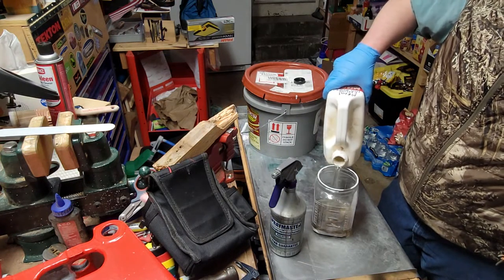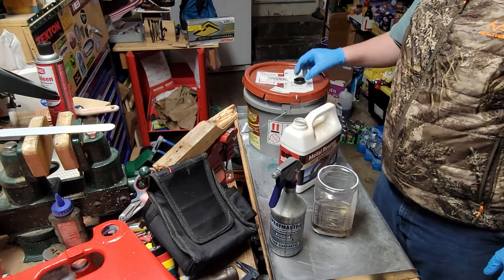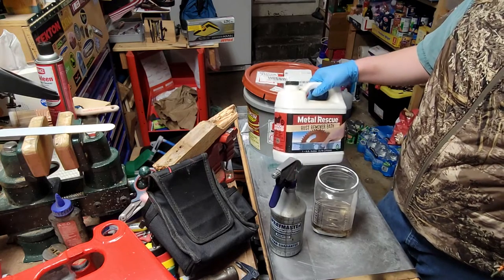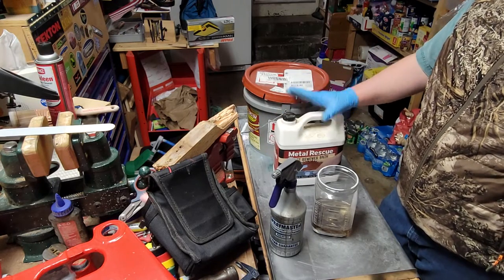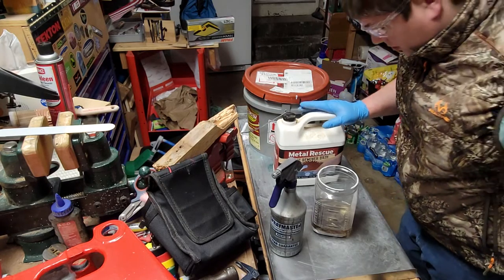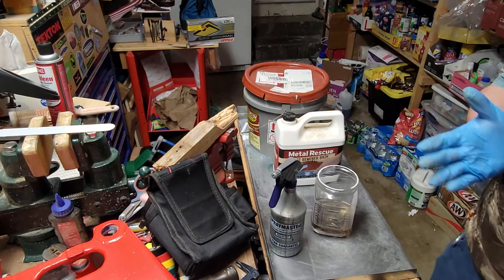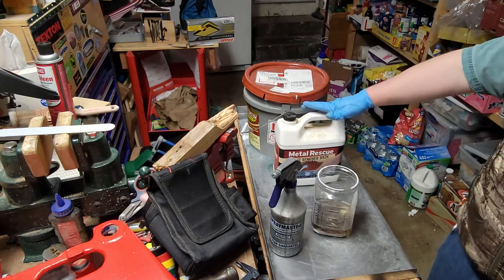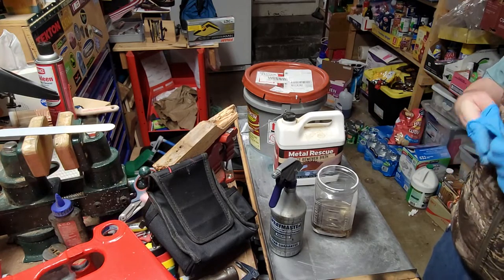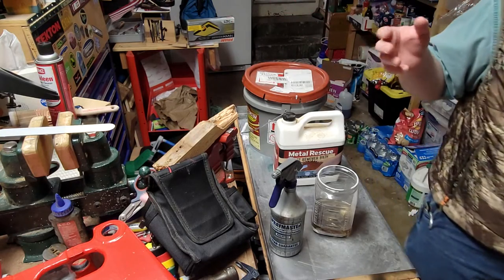I have used this before, so it's possible that it's great. I think this is essentially the same as Evapo-Rust, not as effective, but the same sort of thing. There are two or three different ways to remove rust. One is with a bath like this, which is basically safe. It's got some sort of chemical in there that doesn't hurt people, but it will attack oxidation.